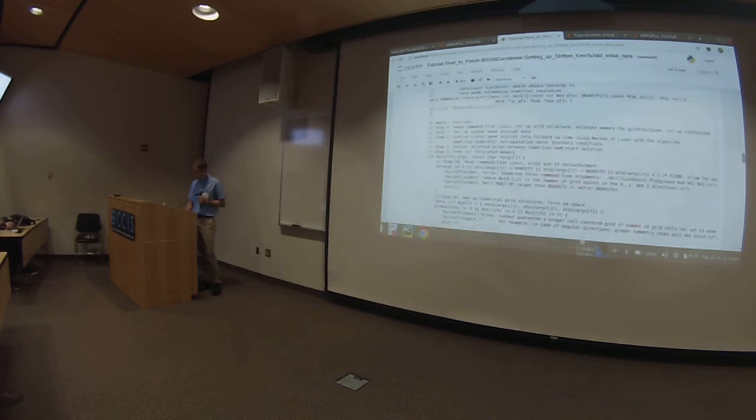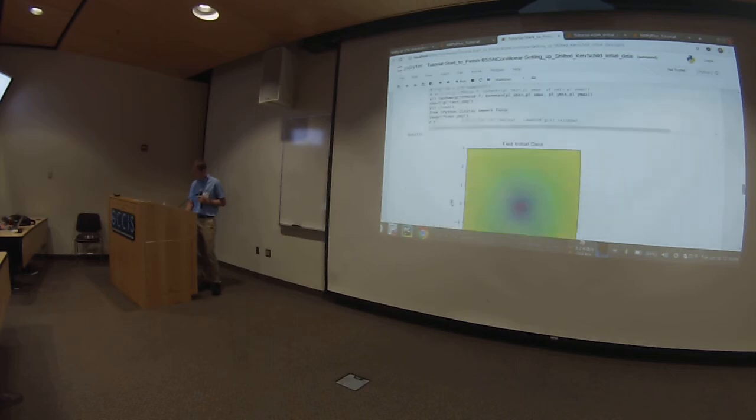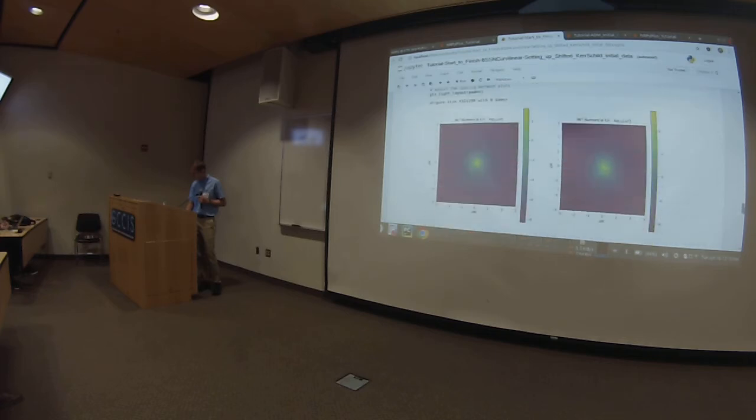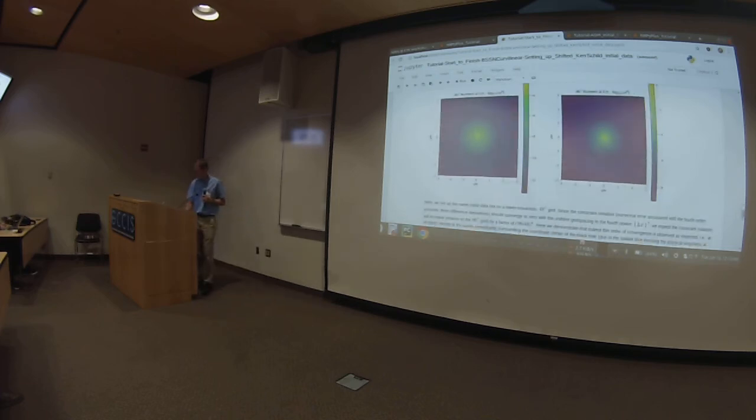It's only a couple hundred lines, very short, well commented. Then we show off the initial data. This is just the conformal factor. If you scroll down, you see the log base 10 of the Hamiltonian constraint and momentum constraint, three different components. You can see what those look like.